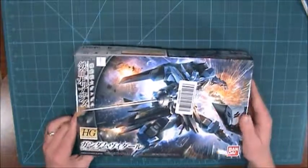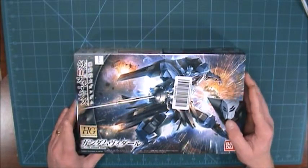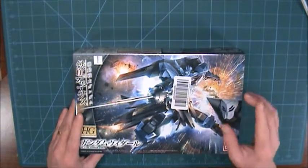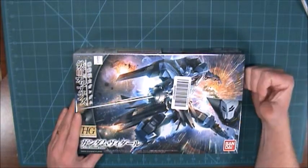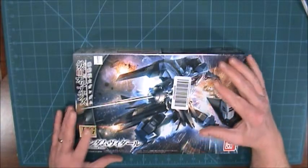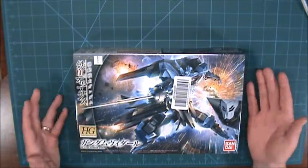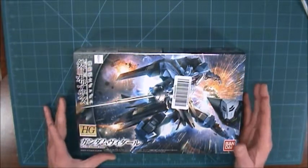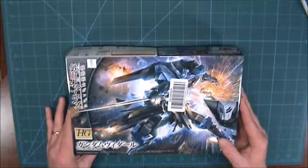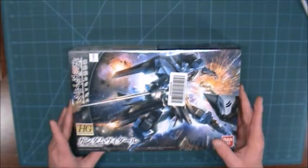Next, we have the Iron-Blooded Orphans. So we've gone from one end to the other. So basically the RX-78 was the original first mobile suit or first Gundam according to the series. This is one of the later mobile suits from the latest series called Iron-Blooded Orphans.